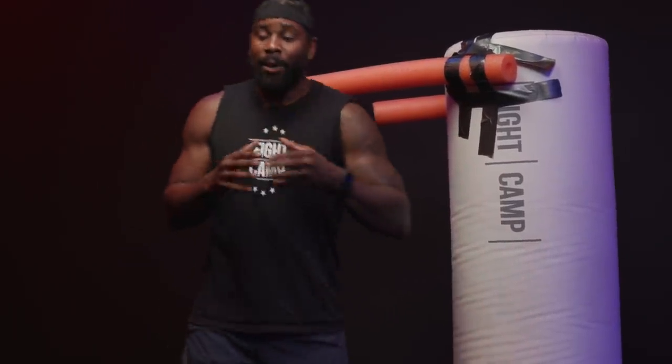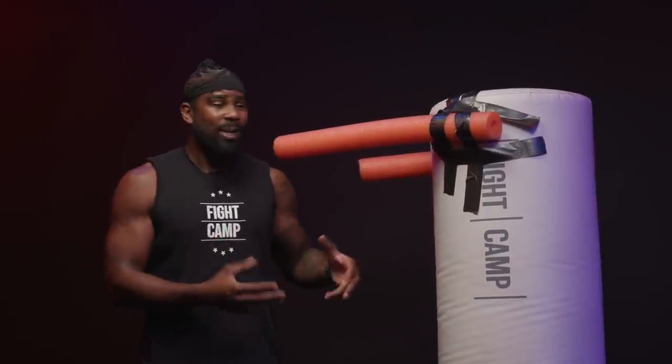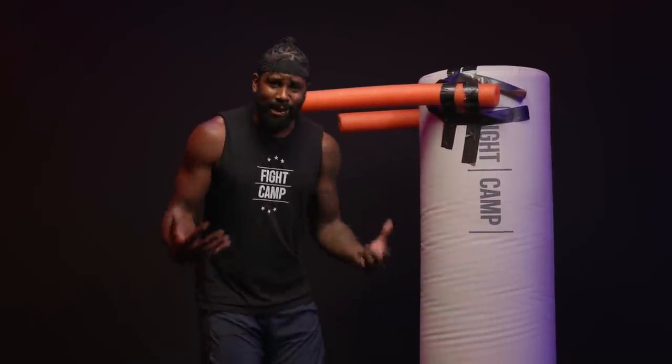There it is. Now those are just a couple fundamental ways to use these household items to improve your boxing. There's endless ways to use them. Get creative. Get funky and keep getting better.